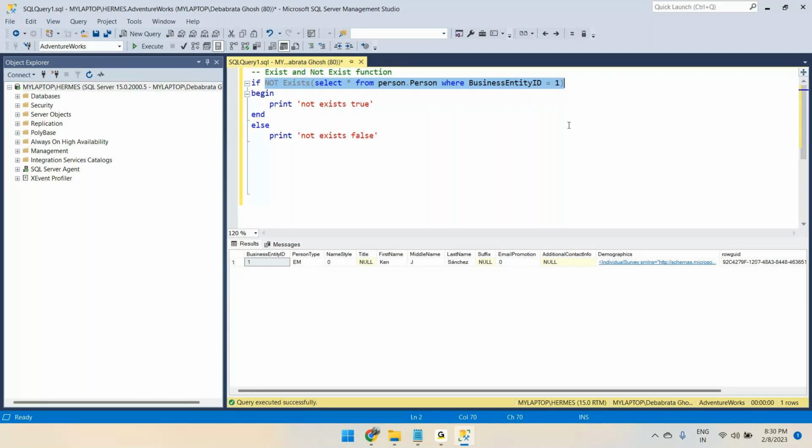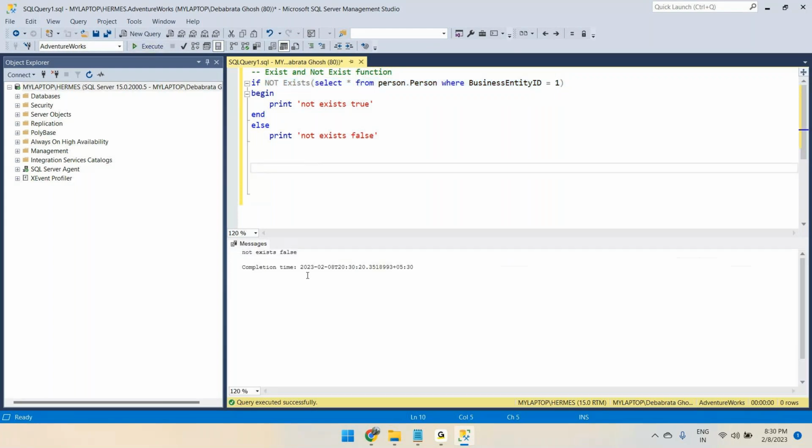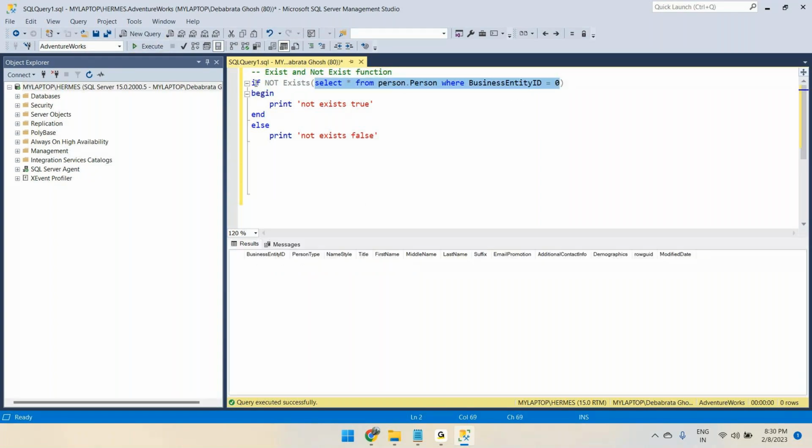False. So if I run this, not exist false. Now, if this query is not having an output, then it should be true, right? So not exist would be true or false?